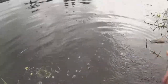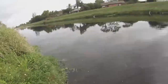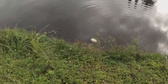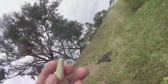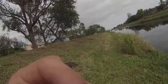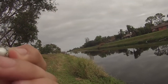Those jerkbaits are definitely a good bait to fish in the wintertime. The bite's kind of hard — the water's really cold. It's a lot different even on the warmer days here in the wintertime; the water still hasn't warmed back up like it is in the summer, so these fish are kind of weird. Honestly, this little three-dollar jerkbait from Walmart will tear up some peacocks. You don't need a fancy fifteen-dollar suspending Lucky Craft jerkbait — this thing will tear them up.